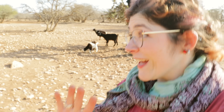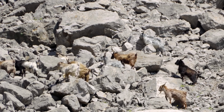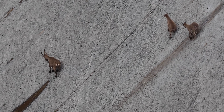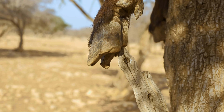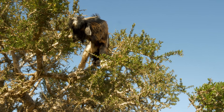These guys climb way higher than I ever would have expected. Holy goat! Goats are built for climbing — from steep, rocky mountain faces, to man-made dams, and of course, Argan trees. There's almost no place these weird-eyed guys won't go to find snacks or escape predators. Their hooves are evolution's answer to the rock climbing shoe. The hard outer edges grip the tiniest ledges, while the soft inner pad helps them stay stable, even on slippery surfaces. Think of it like wearing hiking boots with built-in shock absorbers.